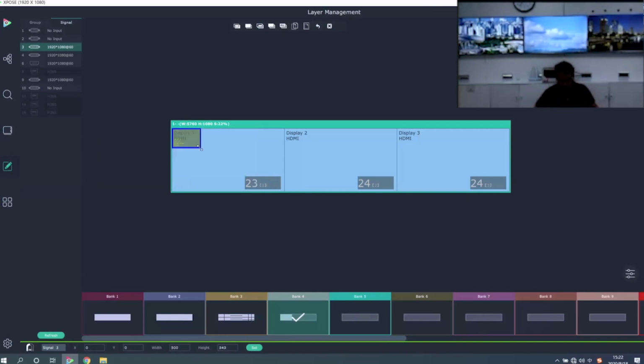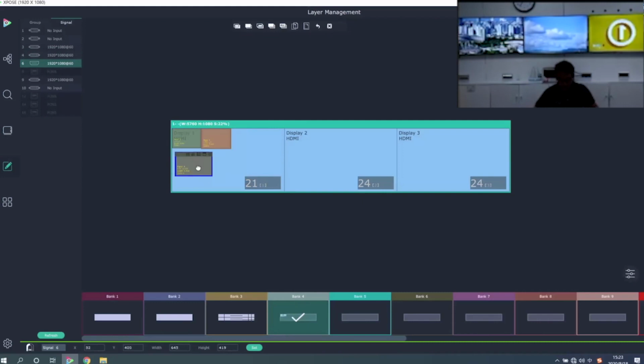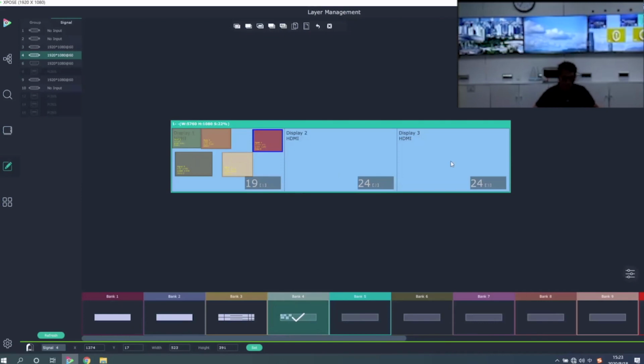And drag the signal to auto scale. And on display 2 and display 3, we use it for splicing to 4K 1K.